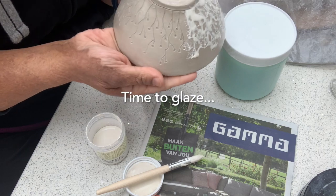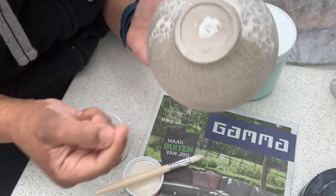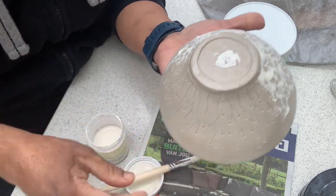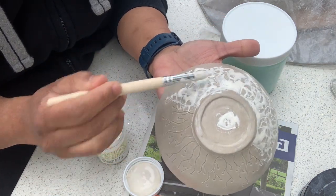So I had to do a little bit of touching up on some little patches where, when I was engraving, the wax started to peel off. But I've gone ahead a little bit, so I didn't get all of this on video, but I am now filling in, now that the wax is dry.